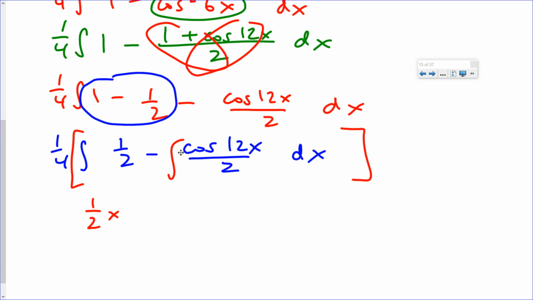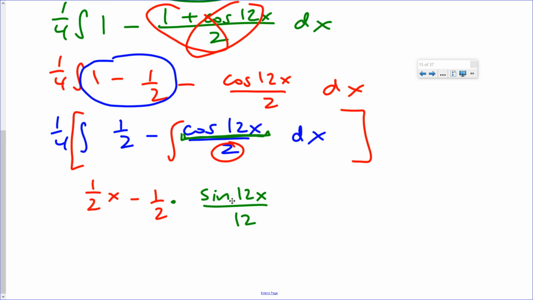Okay. What's the integral of the cosine term? I'm going to pull out the scalar. If you can see it, this 2 is a scalar, so I'm going to pull out the 1/2. What's the integral of cosine u? Sine u divided by 12, right? Remember we talked about the shortcut for that, cosine u? Sine u divided by 12 plus Charlie, but before I add Charlie, let me multiply by 1/4, and then I'm going to add Charlie. Actually, it doesn't matter.